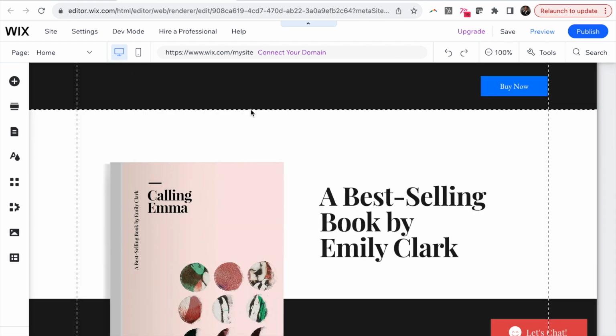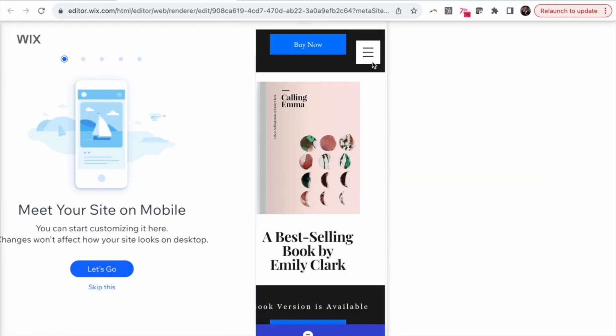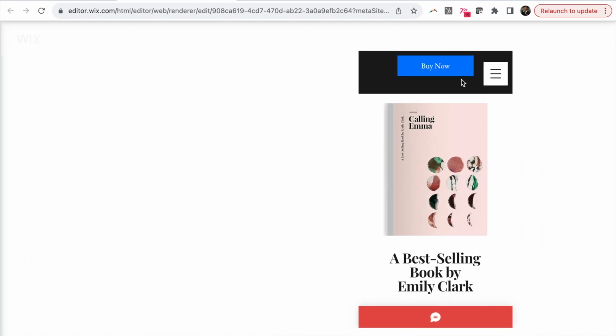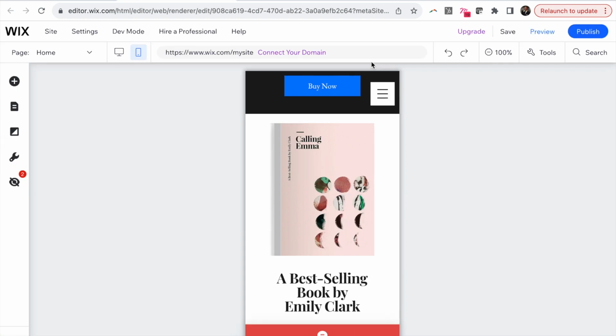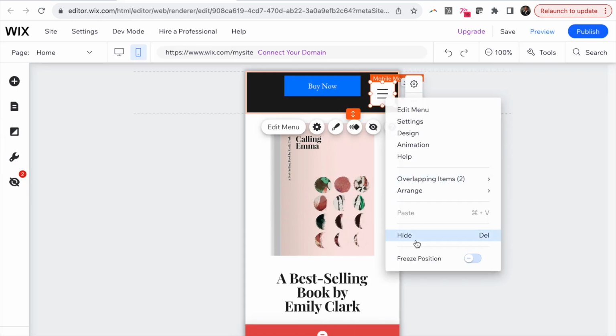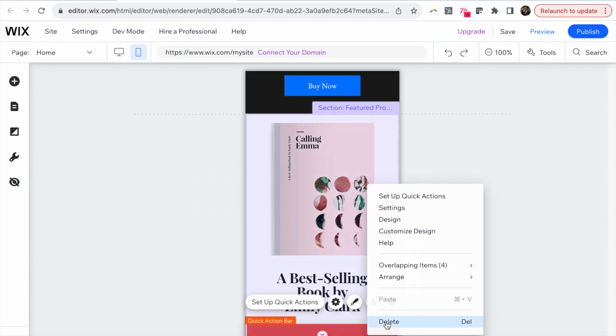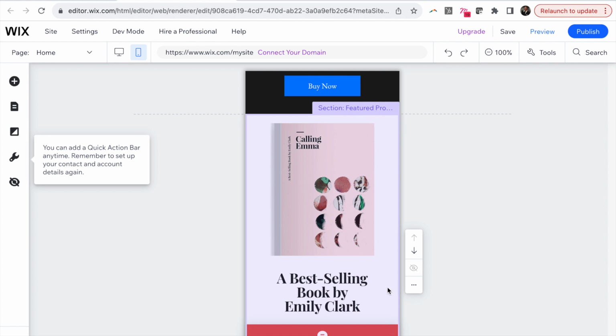Now let's switch over to the mobile view. And you can see that the layout has just been slightly messed up here. So this is something that we always need to check. So again, we need to remove the navigation from the header. And then we're just going to tidy up some of this layout.